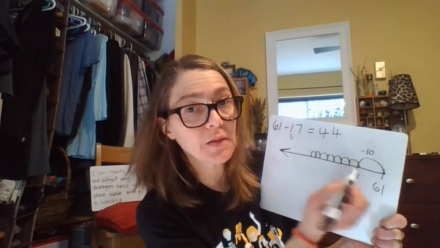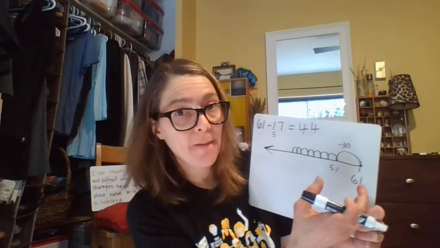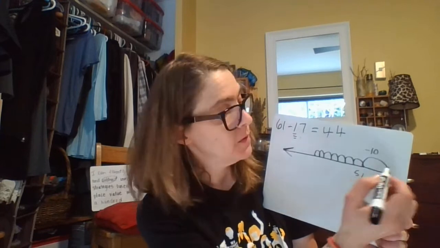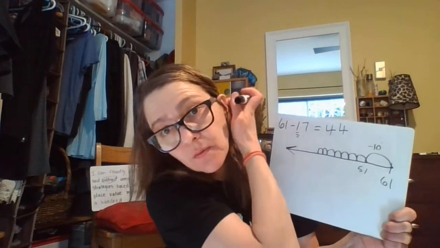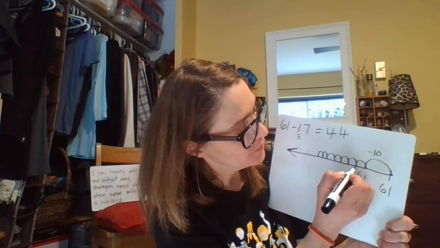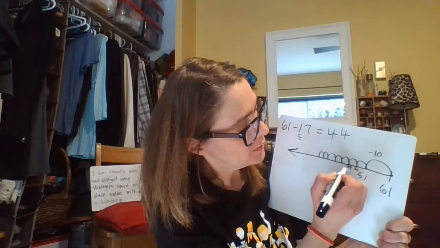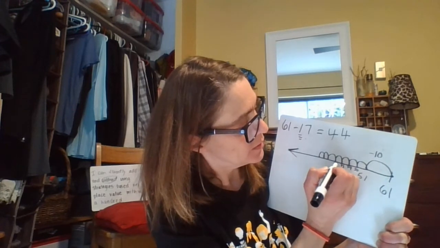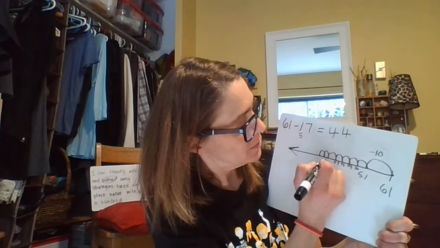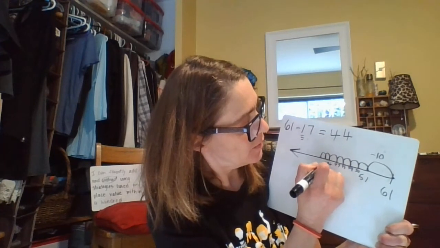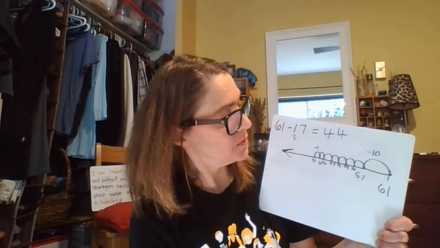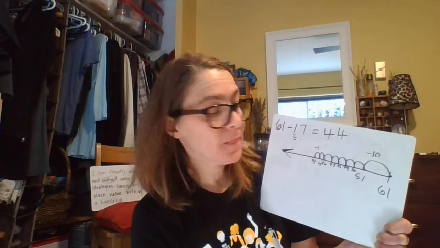Okay, and the bigger one is clearly bigger. It's a 10. It's bigger than 1. So it's labeled as bigger, and the jump is shown as bigger. Okay, and so we end up at 51, and then we have 50, 49, 48, 47, 46, oops, 46, 45, and 44. Okay, and these are all minus ones.